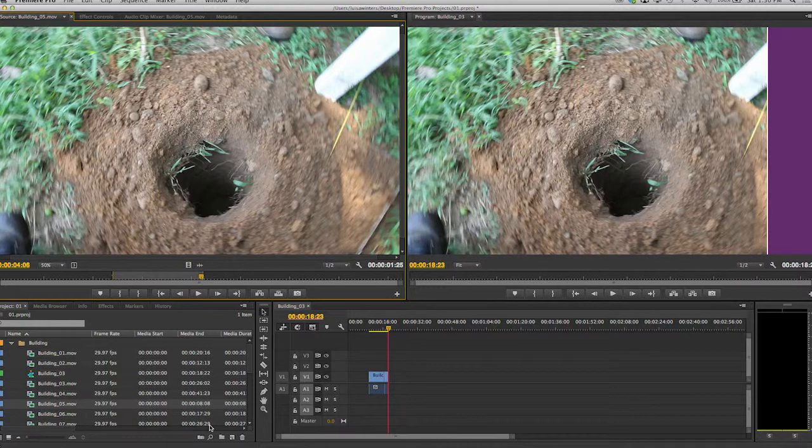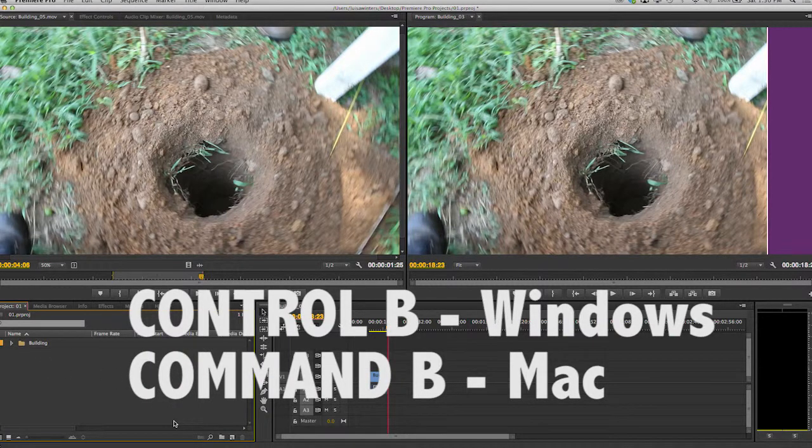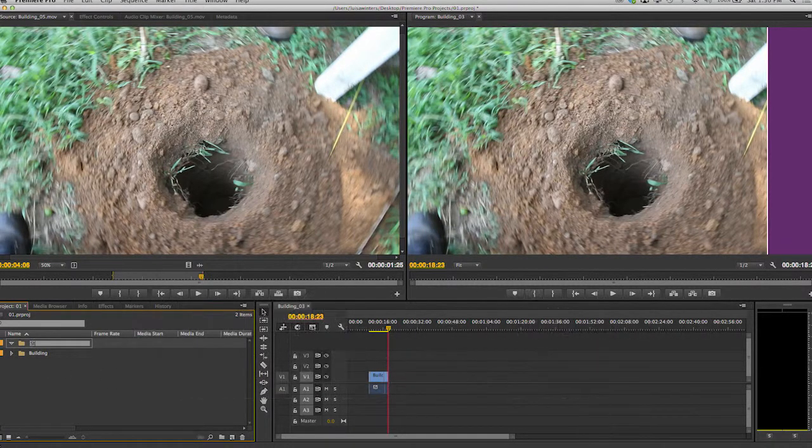As you can see, this works really well, but I am still having issues with the order in which to place my clips. So let's try a different way. This time, let's create a bin to place our clips in. To create a bin, click on this icon in the project panel or use the shortcut, which is Command B for Mac or Control B for Windows. I will now name this bin Storyboard.